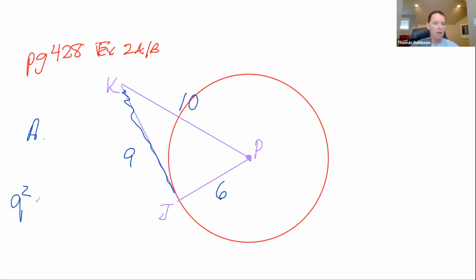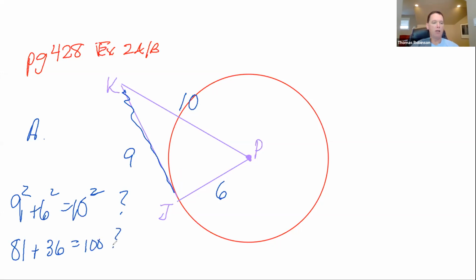Does 9 squared plus 6 squared equal 10 squared? It's a big question mark. 9 squared is 81. 6 squared is 36. Does that equal 100? I think you probably see where we're going. I get 117 does not equal 100. So the answer to A is no. You can see right there in your book, I'm not trying to be fancy like I made this whole thing up, but I want you to notice that indeed this doesn't satisfy the conditions of the Pythagorean theorem, and so no, it is not a right triangle.